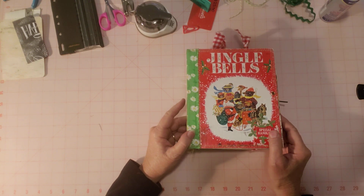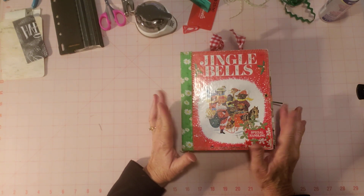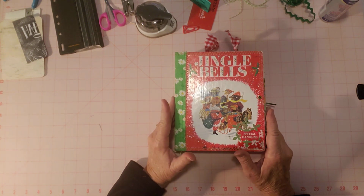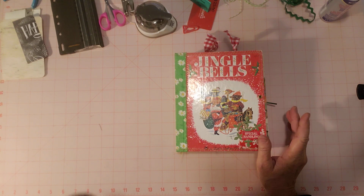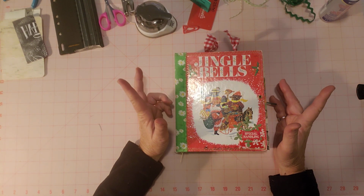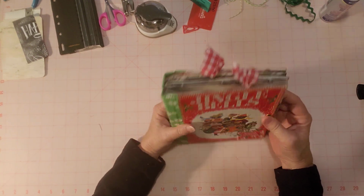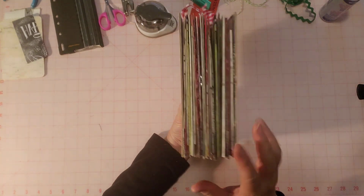And I do want to make a couple of things with maybe some scrapbook paper, some drawing cards or tags or something, and envelopes. I would like to make some envelopes with some Christmas paper. So I'm going to be back with that, maybe a separate video on Christmas ephemera. So look for that, maybe next. That would be fun. And we'll get this finished up, and then it'll be in my shop.